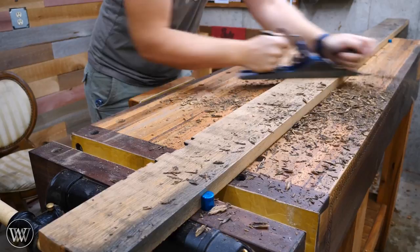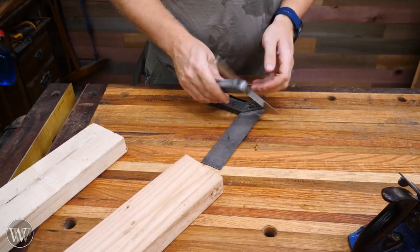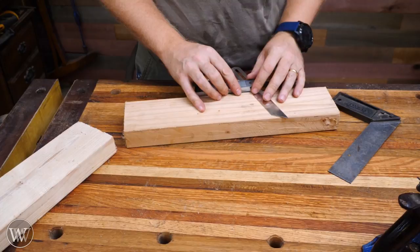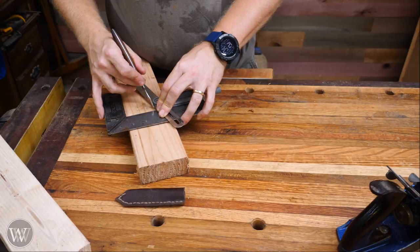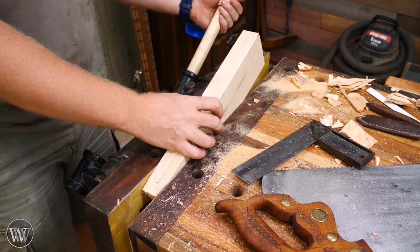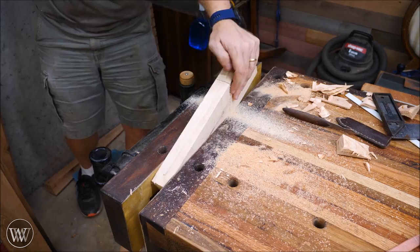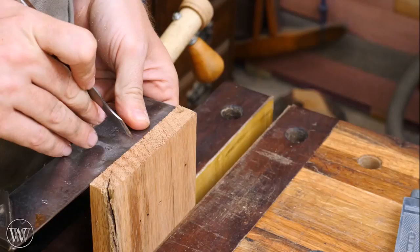Now I need to make some support blocks that will hold the boards so I can rip a 22-degree angle on them. I set an angle at something that looks close to 22 degrees — I really don't care exactly what it is, just as long as it's about that. These blocks will support the wood, and I'm laying out all the marks on them so I can cut out a notch that the board will sit in. Once I make one, I can use it to lay out the others — I ended up making two. I cross-cut it in the vise, then stand it up and rip down the long angle of the triangle. I have the board at an angle so my saw is still running vertical, which makes it far easier to cut an angle when you're actually cutting straight, even though the board is twisted to create the angle.